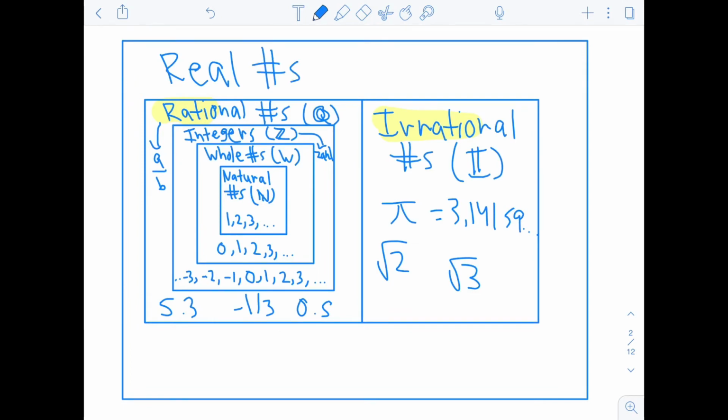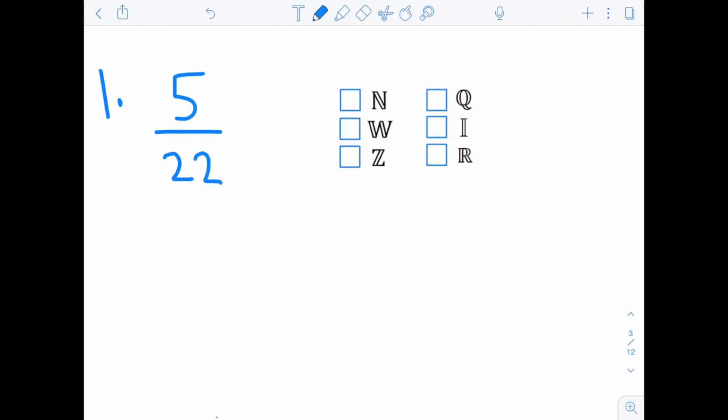And that's what we saved the R for. That's the symbol for real numbers. So these are all the numbers on the number line. So the fun involved with these numbers are also very real. So let's do some examples. Let's name the set or sets of numbers this number belongs to.